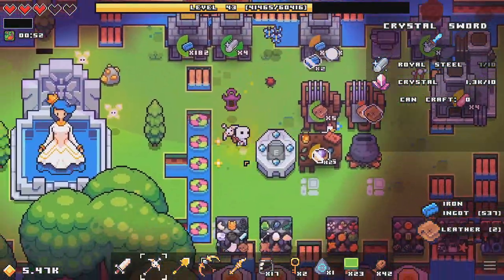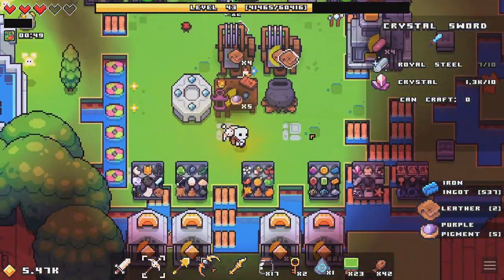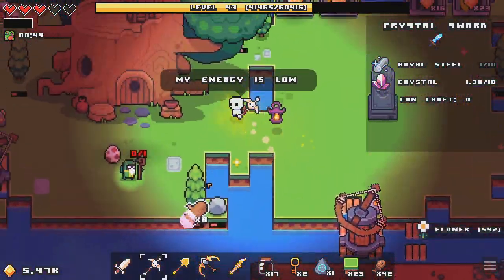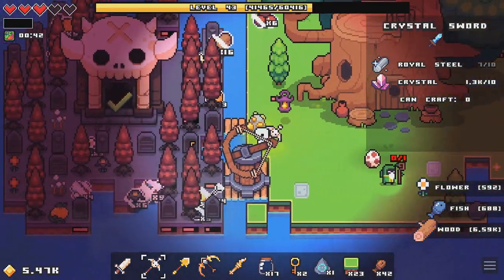So with more leather, I'll be able to craft more royal clothing, which we're going to need for plastic, which we're going to need for a lot of things in the late game, if I recall correctly.